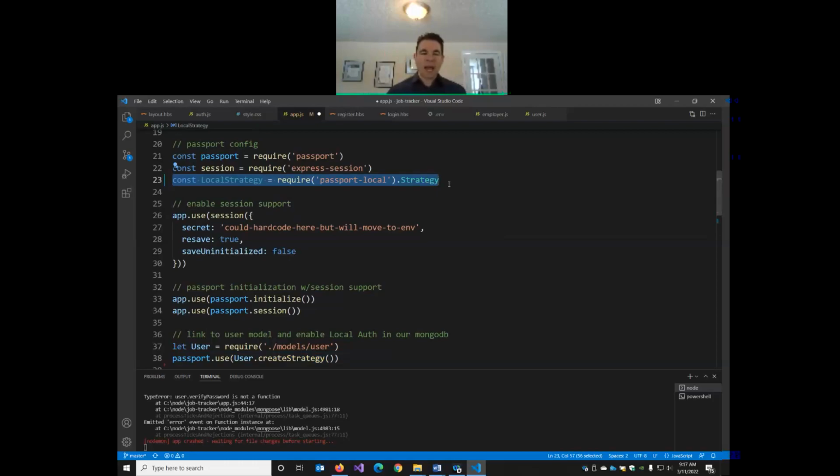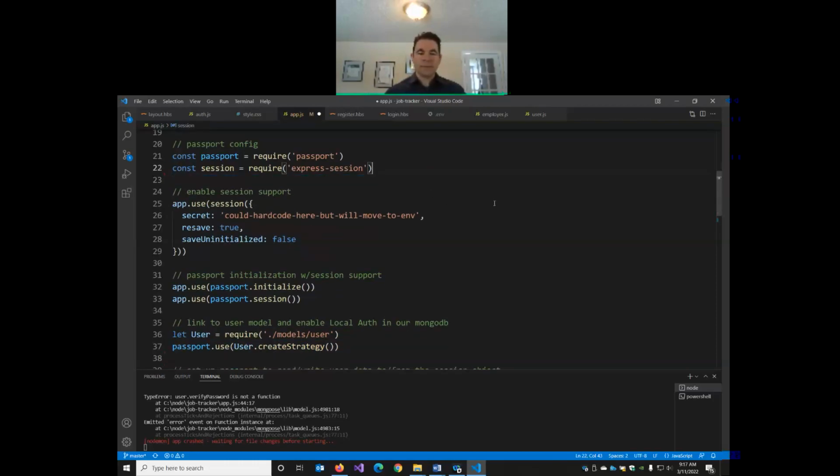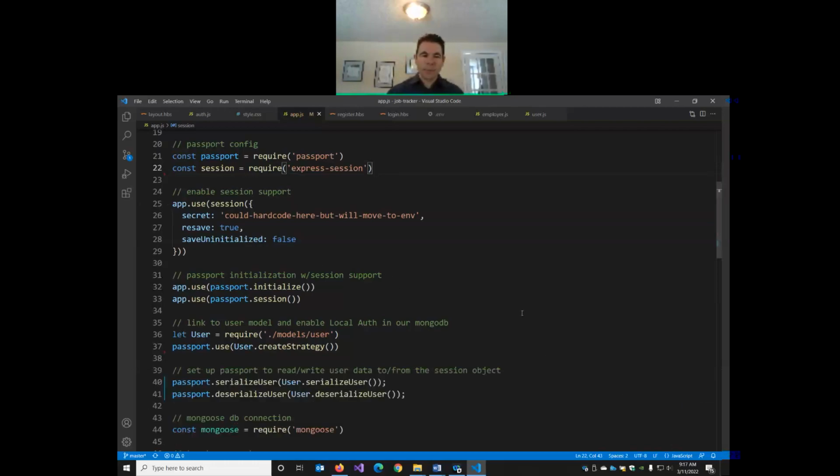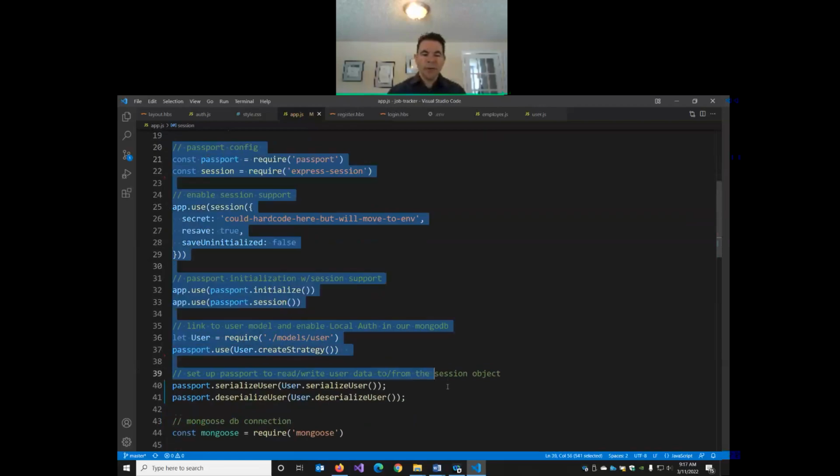We don't need that local strategy declaration. So my passport configuration is much smaller now. You can basically see it starts on line 20, finishes on line 41.